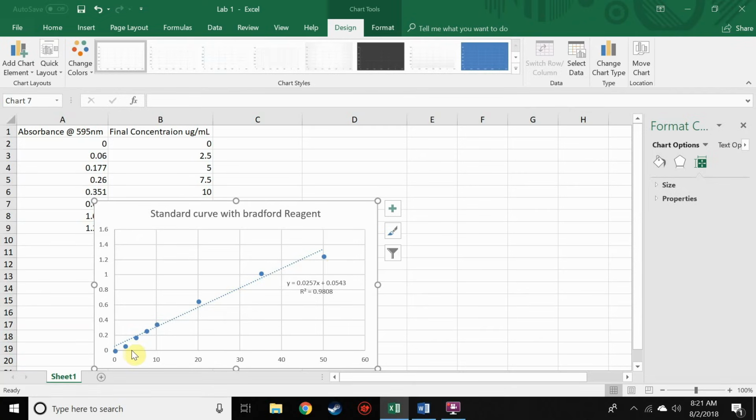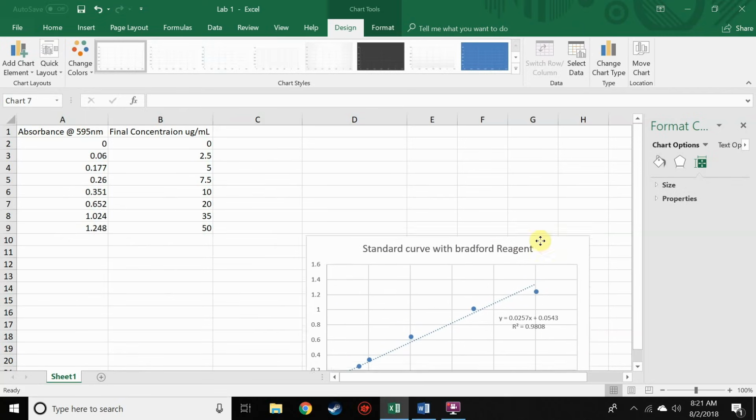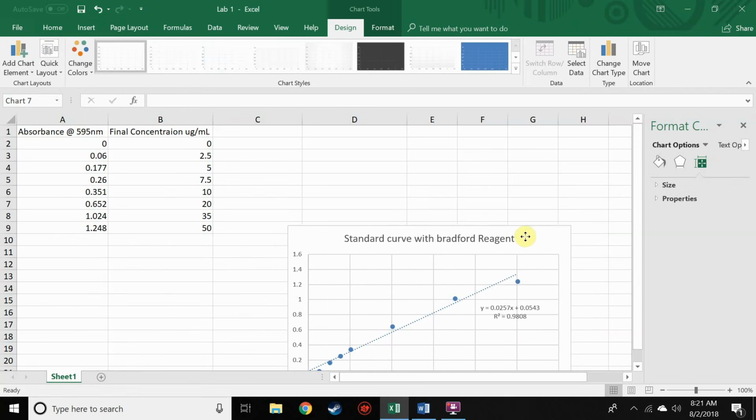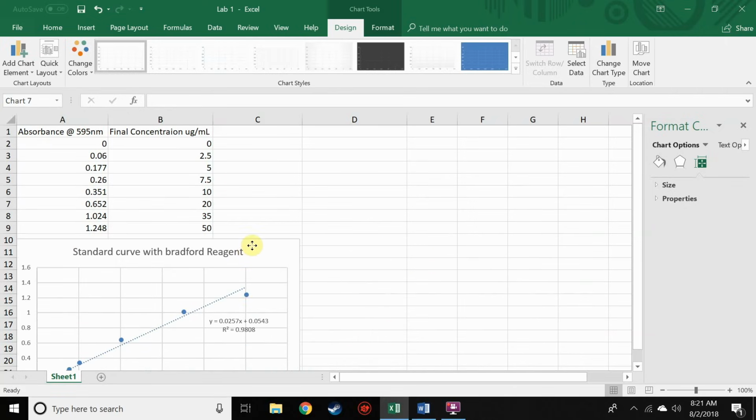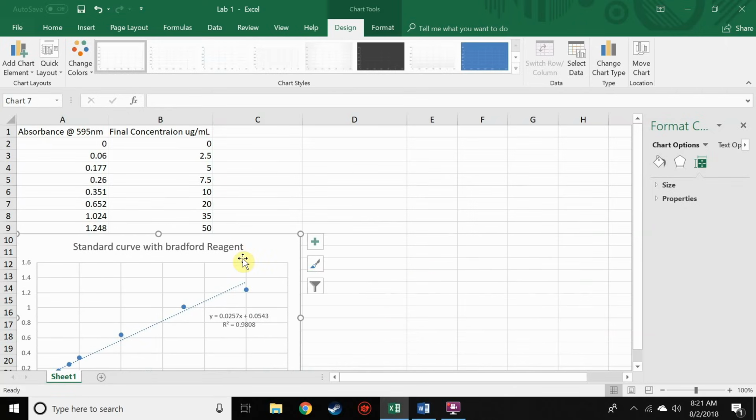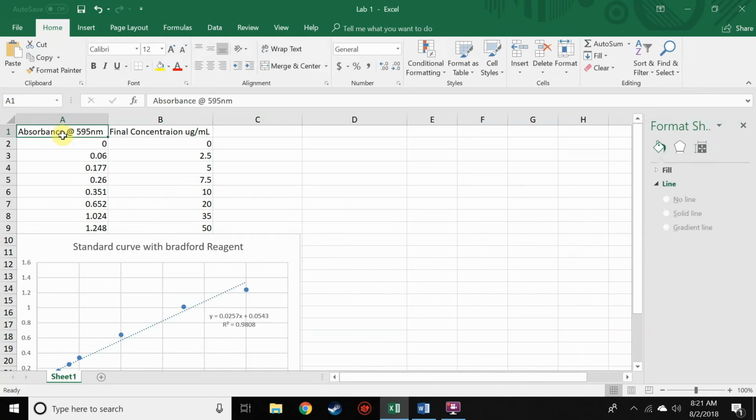Well, if we look at the overall shape of our data set, we can see that there's a very clear linear range, right? From here probably up to this data point here, it's pretty much just a solid straight line. And then after that, we begin to develop a non-linear range where it begins to curve almost, as you can see here. Now, that being said, if we were to remove those last two data points, we'd be able to get a better fit to just this straight linear line. So let's go ahead and do that.